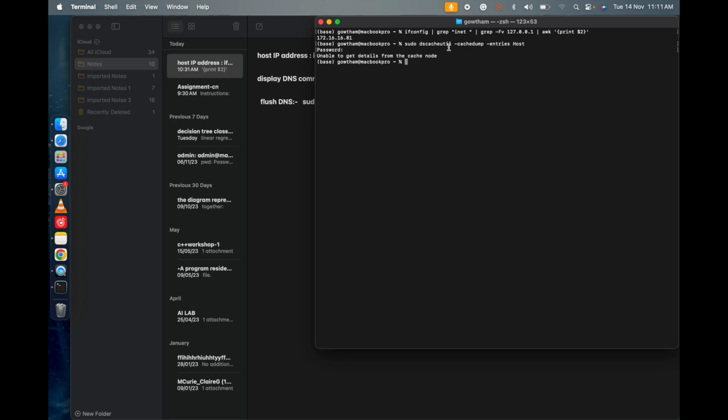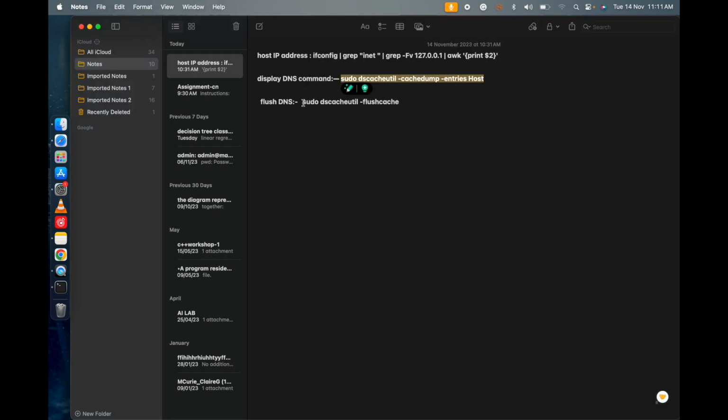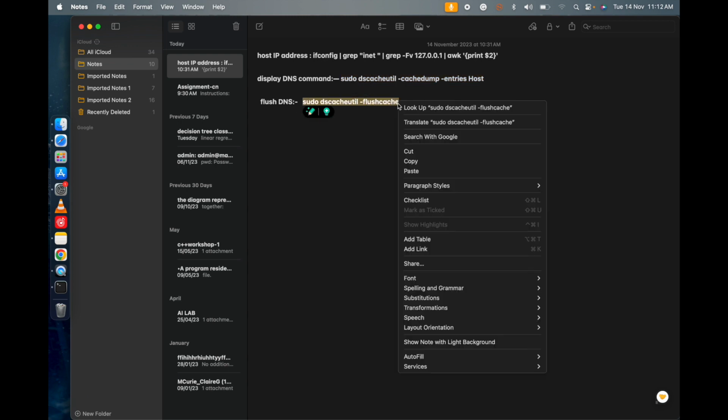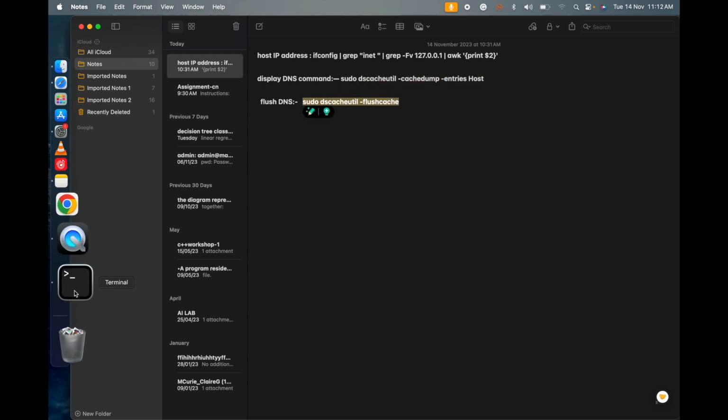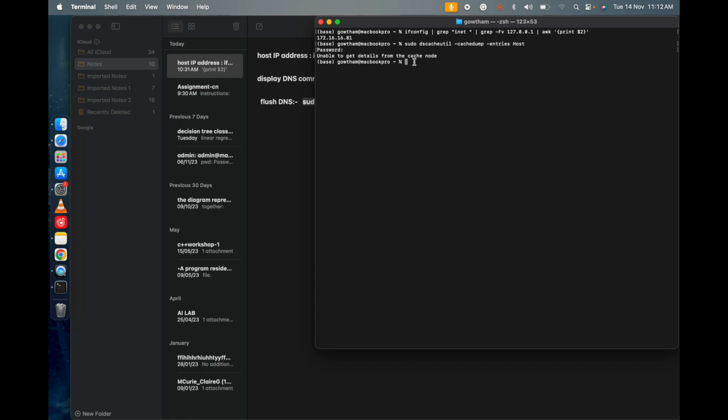If there are details, it will show you. As I have cleared it before for testing purposes, it's not showing any cache records. And if you copy this command plus the DNS command and paste it, the DNS would be flushed, and there would be no DNS present.